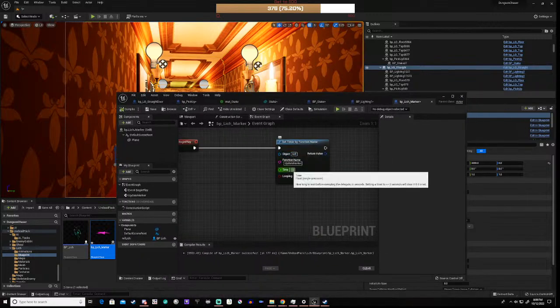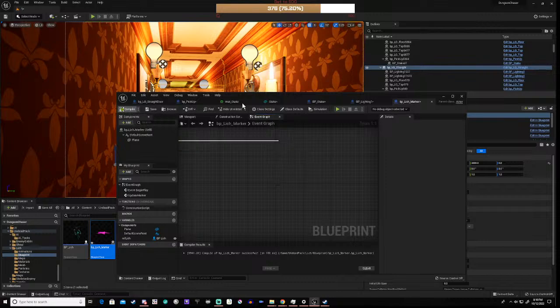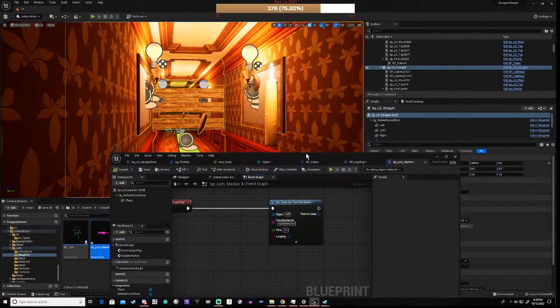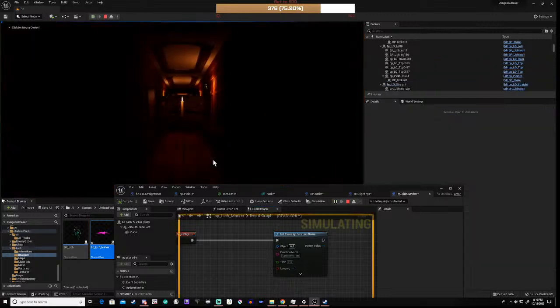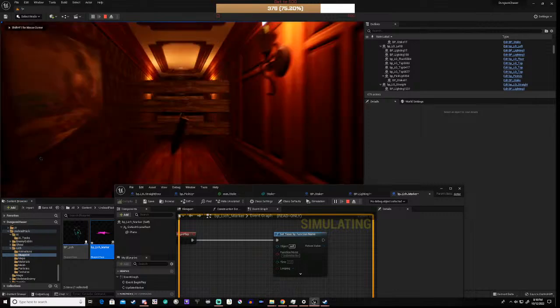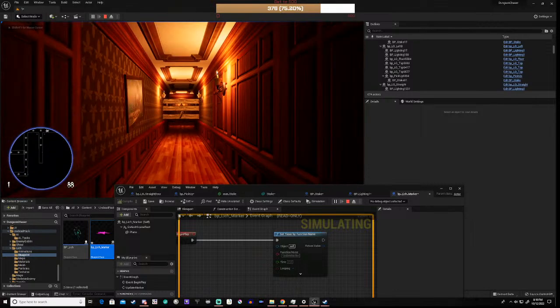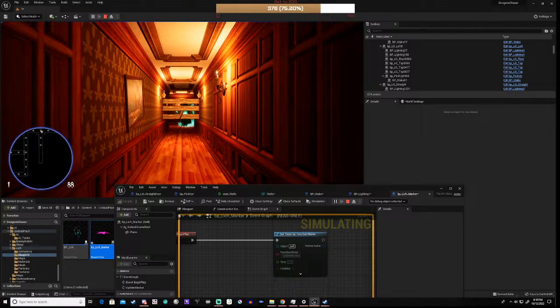Because if I change this to only update every 2 seconds, we're going to have to keep an eye on the minimap to see what direction the bad guy's moving, because it's not necessarily moving the way we think it is.